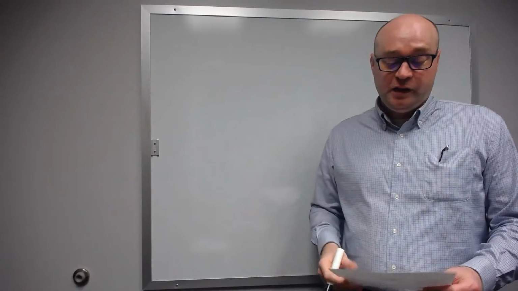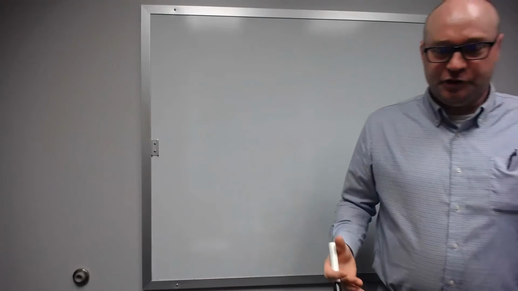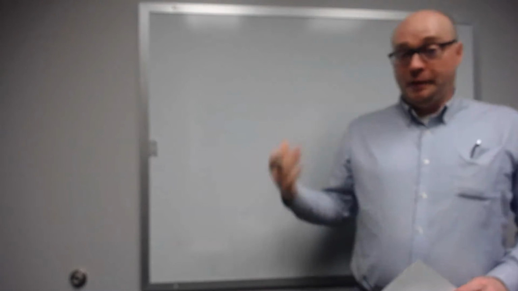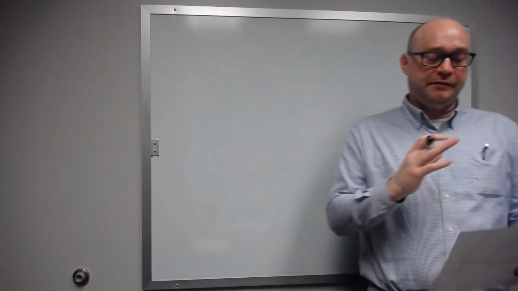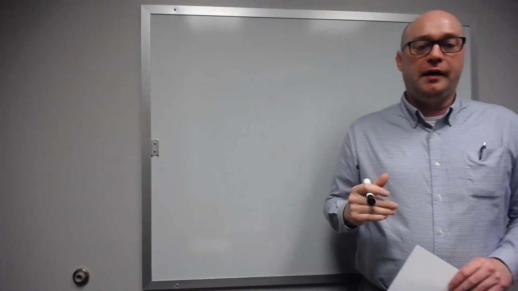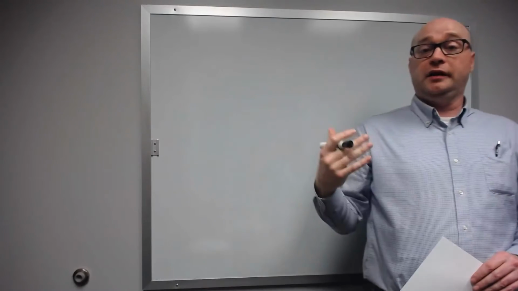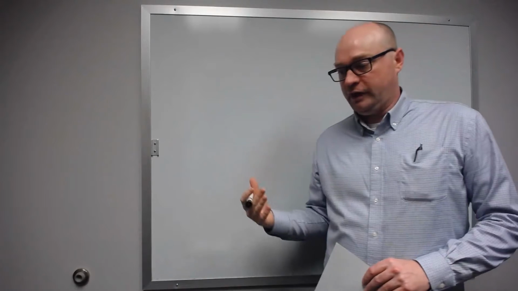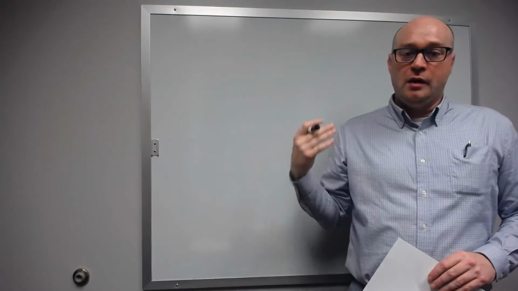So you can see here, we're looking at a balance sheet. What you've got is blank as far as the amounts go. Now the accounts have been left on the left side here for you. Typically that's not going to be the case. Typically you're going to have to come up with those accounts, know which accounts go on the balance sheet.